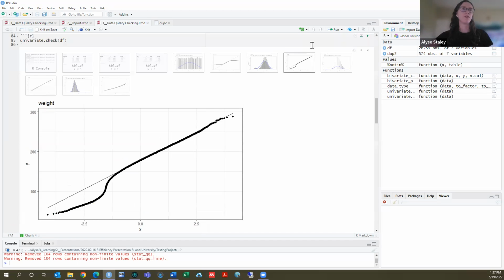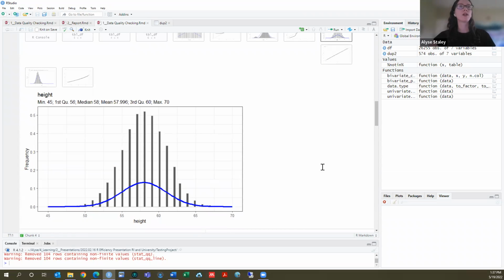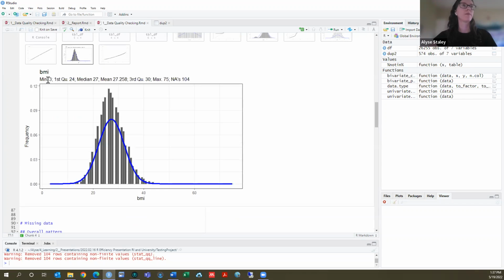This is also clear from the QQ plot. Height looks pretty good, but this is informative because it shows us that height appears to be rounded to the nearest inch. And then we get to BMI. At first, this distribution looks pretty good to me, but under closer examination, you can see that the minimum BMI is 3, which is implausible.